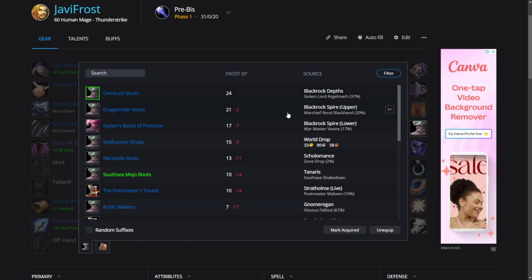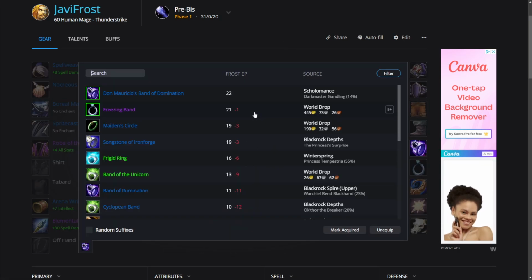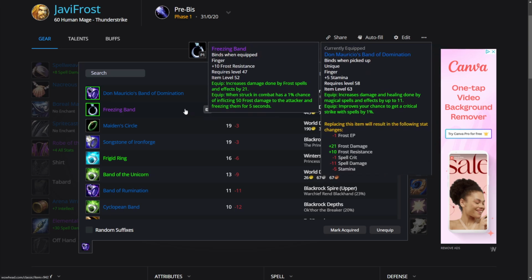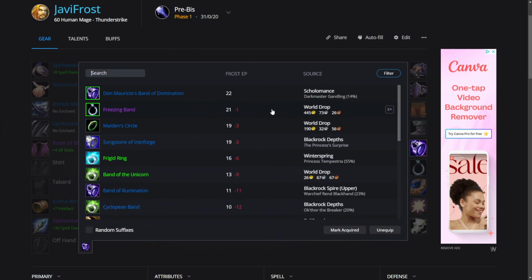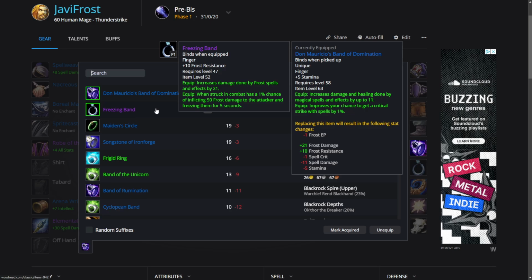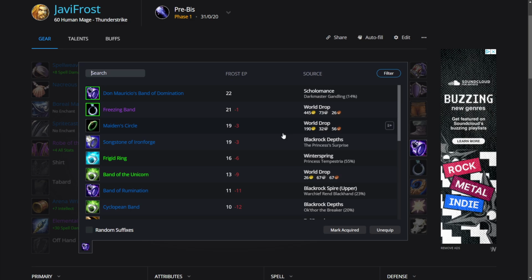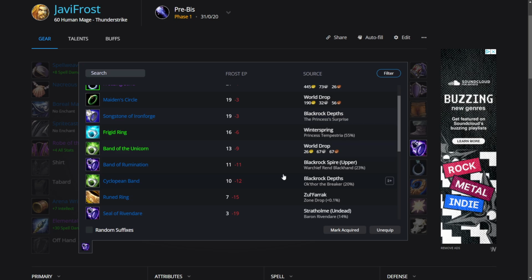There is another one from Blackrock Spire Upper. And then on your rings, you've got Don Mauricio's Band of Domination. Oh, God. In Scholomance from Darkmaster Gandling. Otherwise, there's some insanely expensive, but very good BOEs. If you are incredibly rich, the Freezing Band is basically equal to Don Mauricio here, and the Maiden's Circle is not far off, which is another BOE. If you can't be bothered with all that, Princess Theradras in Winterspring and Blackrock Depths, there's another ring there. Again, Blackrock Spire and Blackrock Depths, there's a few more that you can get as well, and the Seal of the Rivendare isn't bad as well from Stratholme.